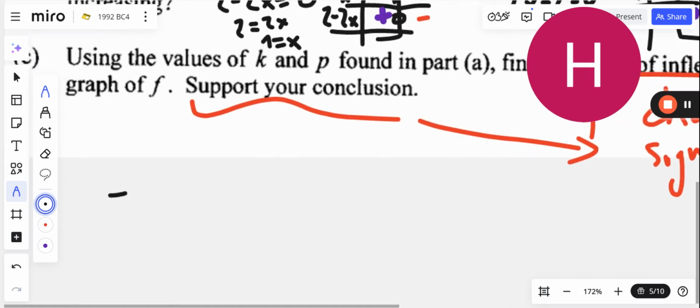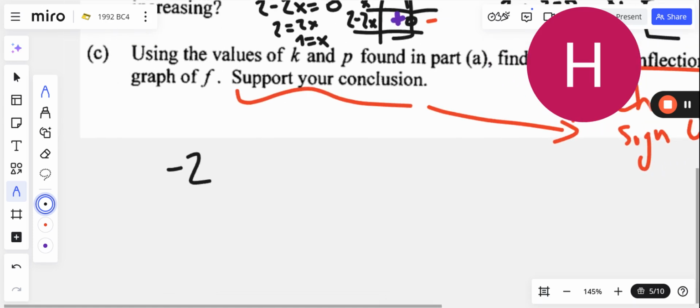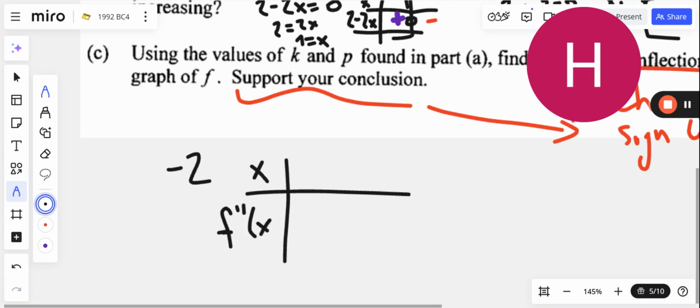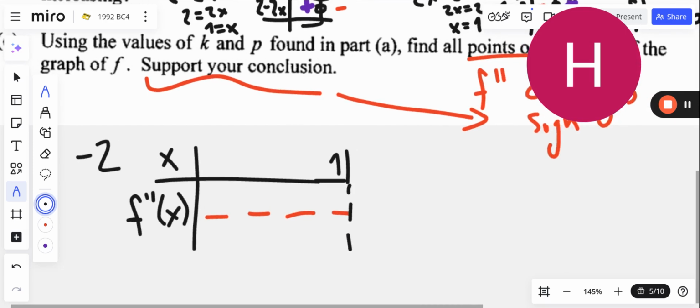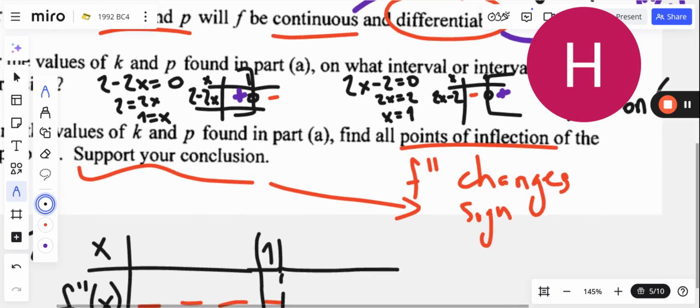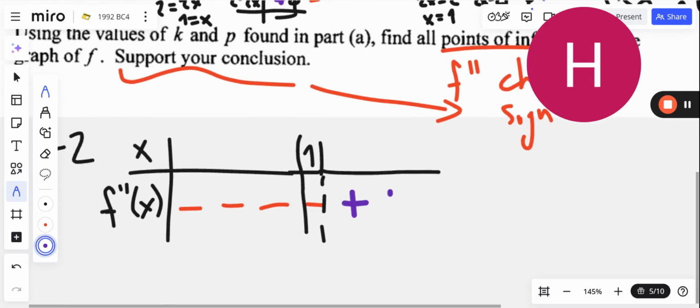So let's take the second derivative of the pieces. So the first piece, -2, that means that the second derivative, if we put that on a chart, we don't need to, it's not going to have a bunch of factors or anything. It's just going to be negative the whole time. It's just -2. It's not -2x. It's just -2. And that's going to happen all the way until we get to x equals 1. And then on the next piece, in fact, I'll kind of draw it like this. Then on the second piece, the derivative of that is just +2, because the derivative of 2x minus 2 is just +2. So then it just becomes positive.